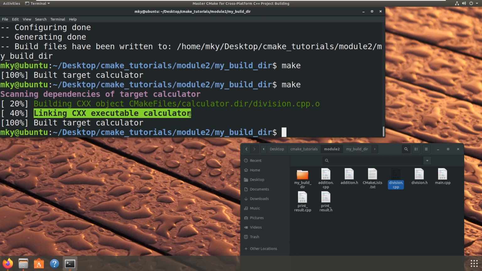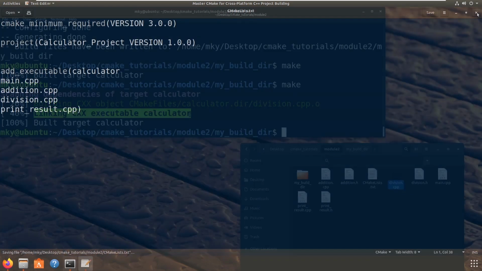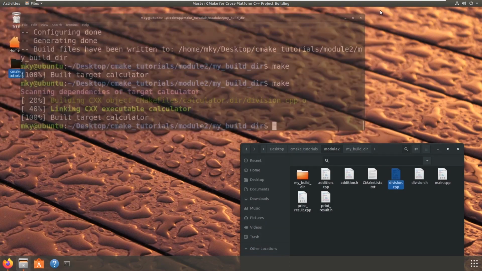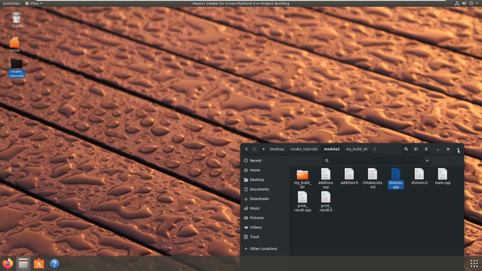Although we have been successful in generating the first executable, there is no sense of hierarchy here. Which means anyone reading these lines of code would not understand whether main.cpp is depending upon addition.cpp or addition.cpp is depending upon main.cpp. This might create a problem when managing large projects. In the coming lecture, we will make the project modular with some sense of hierarchy.